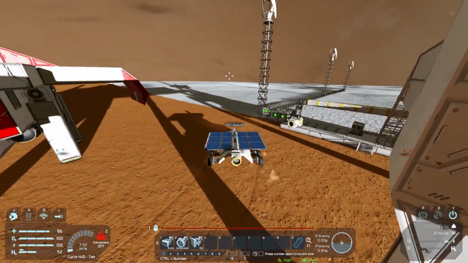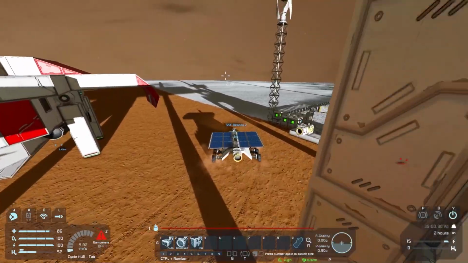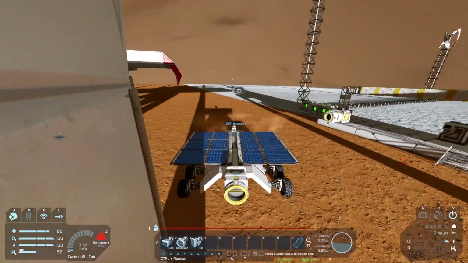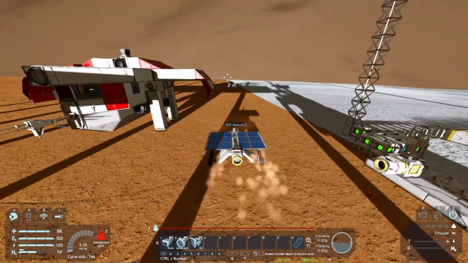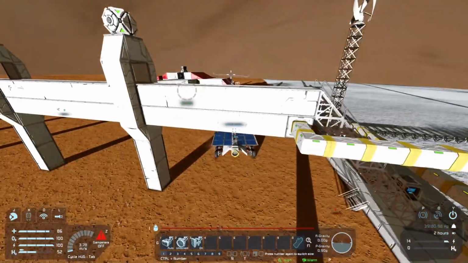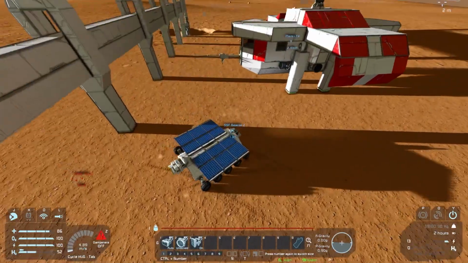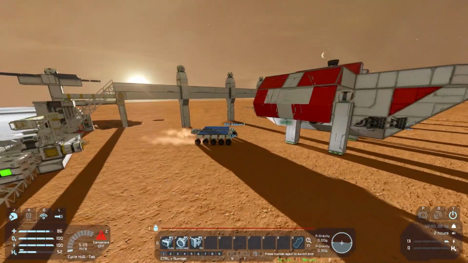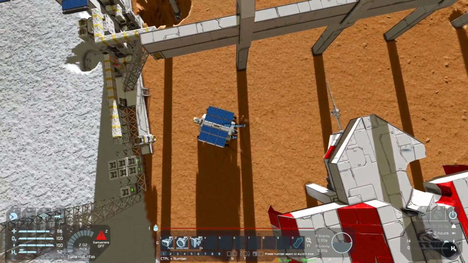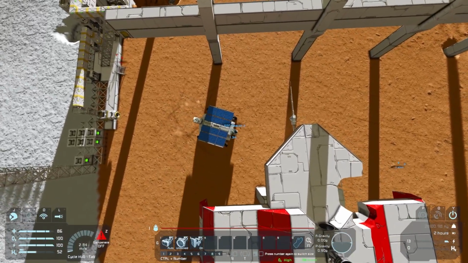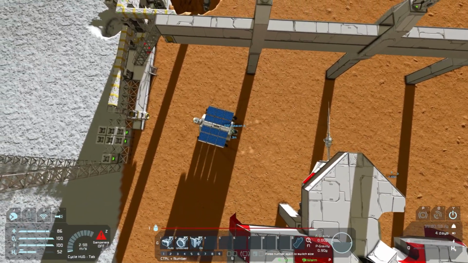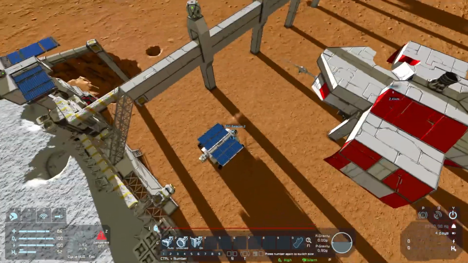Also, our ship is now in the way, which I might need to park at a different spot. To be fair, I can probably almost drive under this thing. Almost. It might actually destroy the beacon and the engineer plushie that's on top. But yeah, much better maneuvering radius here.